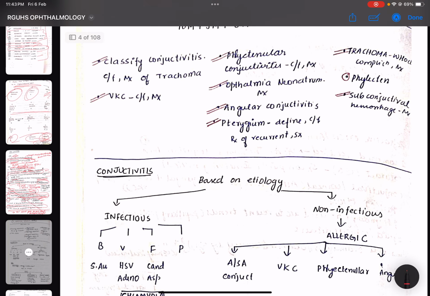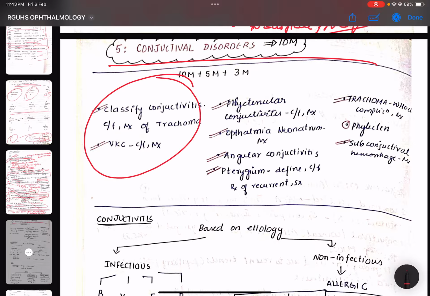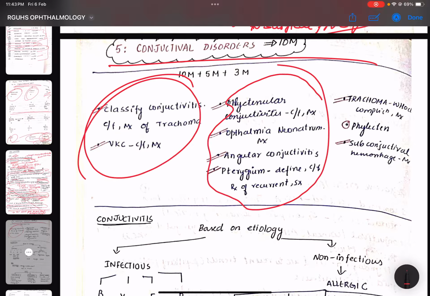Okay, first topic, let us finish the most important thing, that is conjunctival disorder, which is a probable 10 marker for the first question itself. If you are finding it difficult, have an anatomical variation before studying ENT and ophthalm. Based on that, when you place the disease, all the diseases will fit accordingly, so that you can study properly. These are the 10 markers which they have asked, these are the 5 markers which they have asked, and this is the 3 marker. Okay, so based on this, let us have a narration of conjunctival disorders.